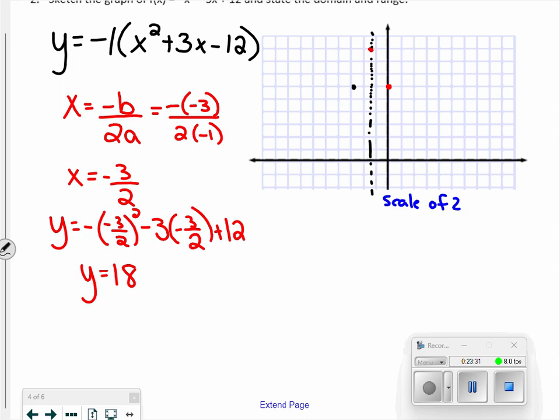Because we found our vertex first, we didn't have to worry about partial factoring. The only time you're going to have to worry about it is if it asks you to do it, because now we're using a different method for the vertex. And then you would sketch. That's as good as it's going to get. Question? Yeah? So this is our y-intercept, right? And this is 1.5 from the axis of symmetry, which means there's another dot, 1.5 on the other side.